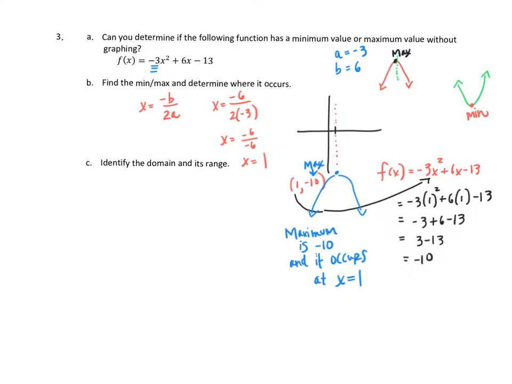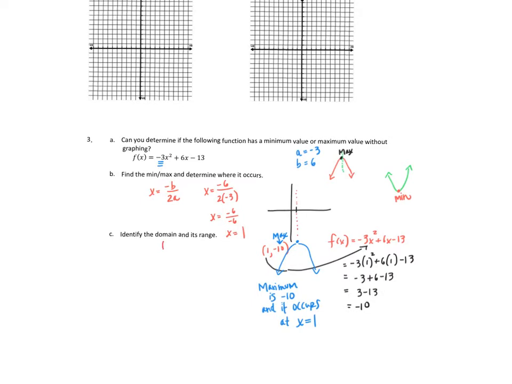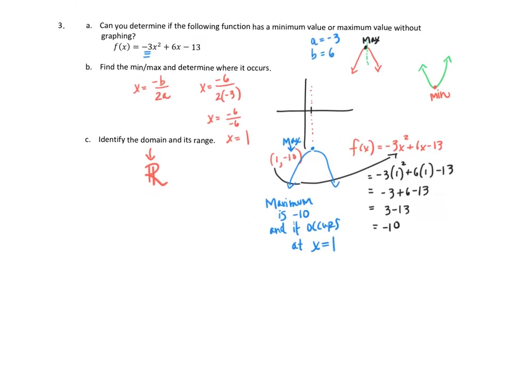Now, lastly, let's look at the domain. Anytime it's a quadratic function, when you're looking at a parabola that opens up or down, and assuming there's no restraint, your domain is always going to be all real numbers. Because when you ask yourself, does my graph go left and right forever? It does. So anytime you're looking at just a typical parabola, your domain is going to be all real numbers.